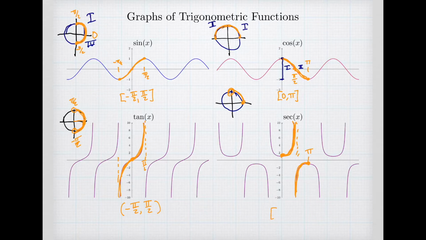So what is the restricted domain? We start at the angle 0, we go to the vertical asymptote, we skip over the vertical asymptote, and then we continue until we reach pi. Let me finish the unit circle. For our secant, we get quadrants 1 and 2, and because the secant and the cosine are related, the restricted domain is essentially the same, except the cosine is 0 at the angle pi over 2, so we can't define that point for the secant.